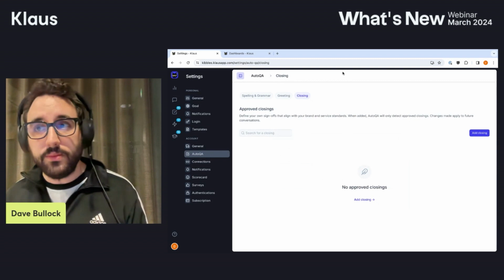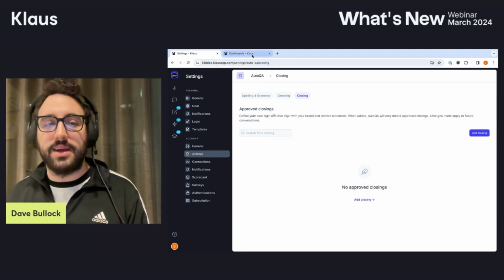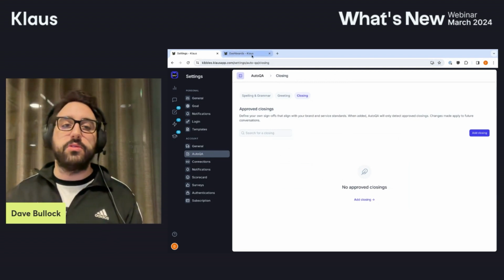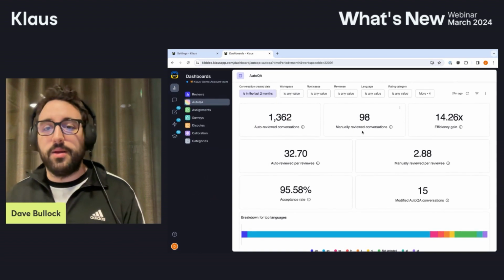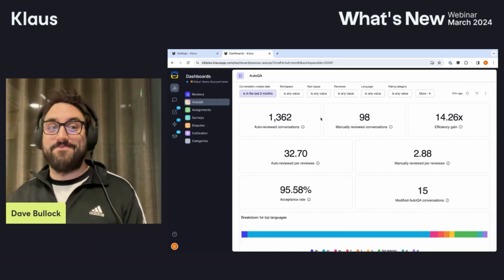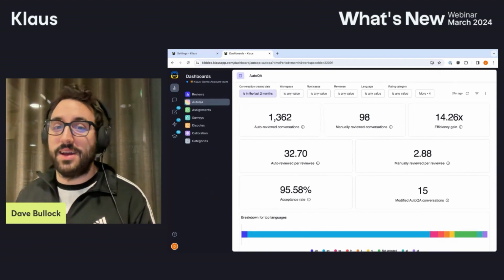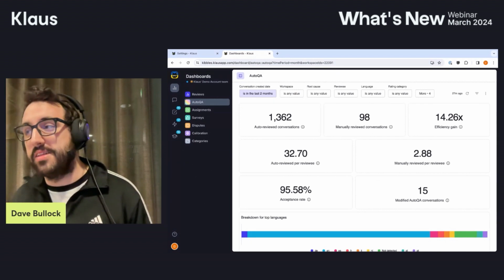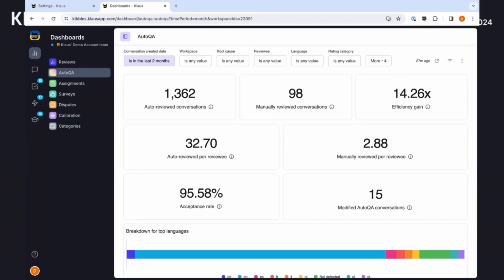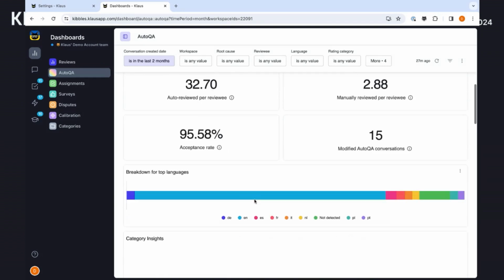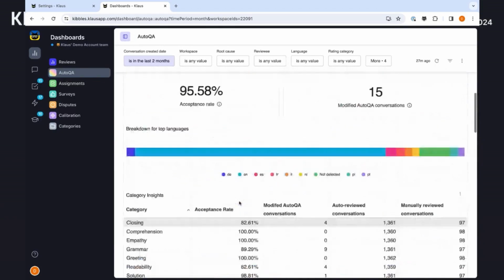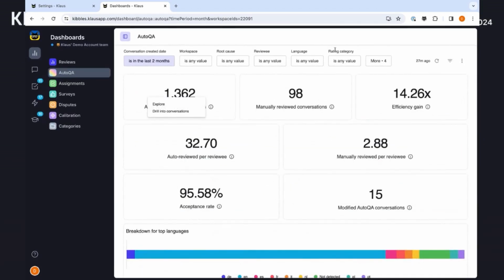Then we're going to move over to the dashboards, because we also have a new AutoQA dashboard. And this is it. So you will notice immediately it's not quite as visually pleasing as our old one, perhaps, if you're used to that one, but it is a lot more practical, and there's a lot of features hidden behind this that are very, very valuable. And the number one feature that I'm going to give you, because as you can see, by and large, all of the data that you're used to before is here, but what you can do now is click things.